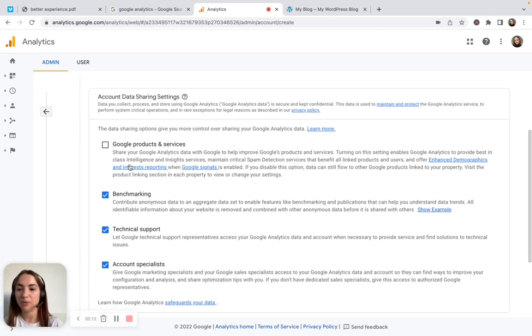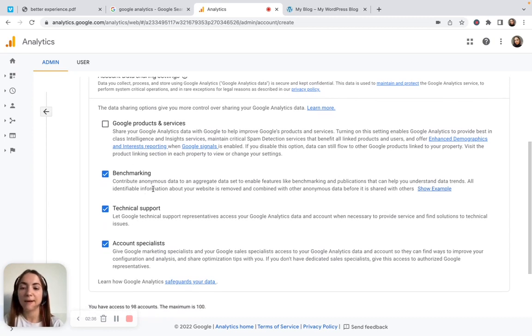If you enable Google products and services, you share your Google Analytics data with Google itself, and by that you help improve Google products. They are just using your data to analyze the activity on different websites and so on. But you can disable it or you can check it out, and it's okay.